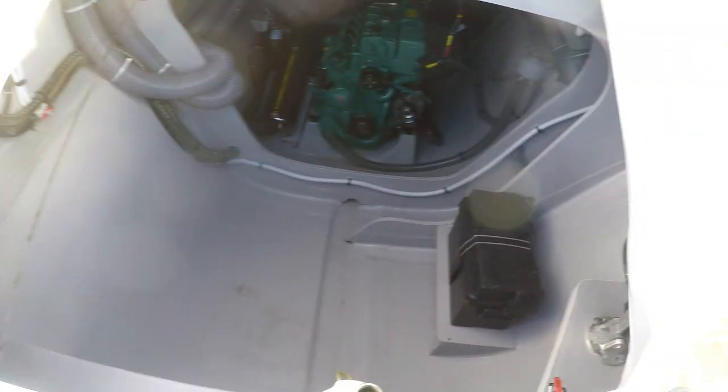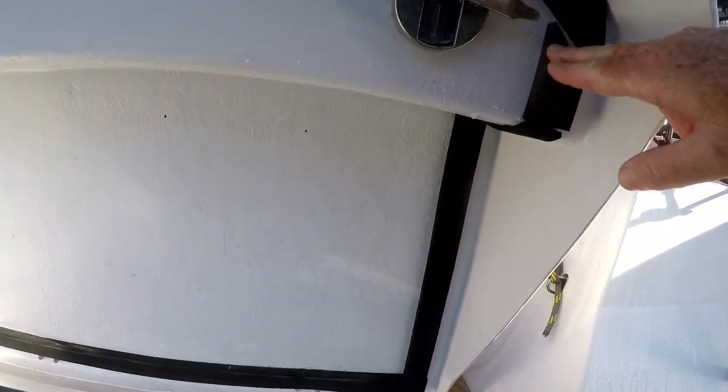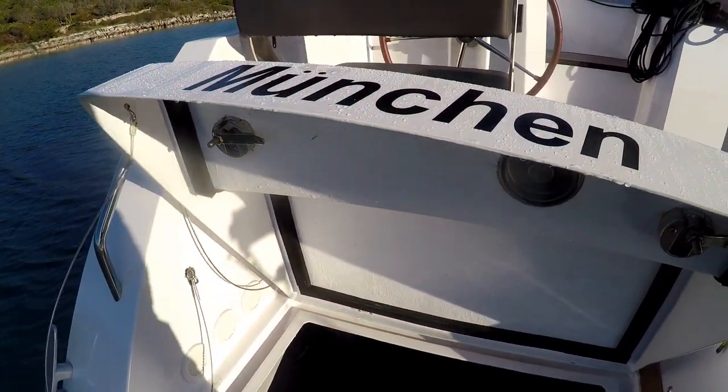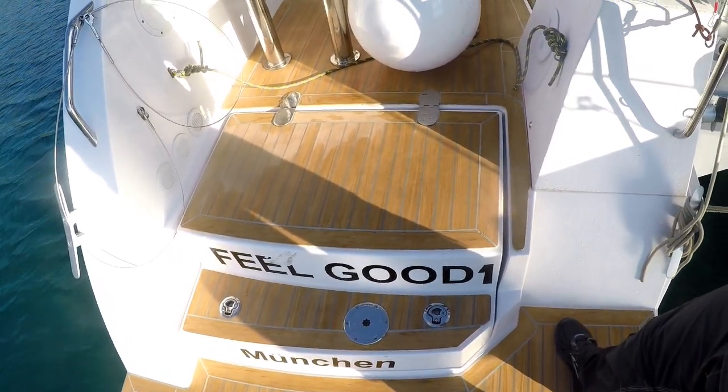Here's an overview of the opening to the main engine room. It's very easy to get in and out. I noticed that the hatches do have sealers here, but they're not entirely watertight. In fact, on the starboard side, there's water in the engine compartment, which was there because the boat was washed down before we left. The hatch closed on the port side engine compartment.